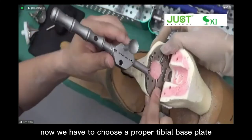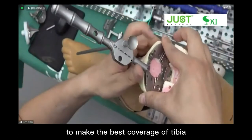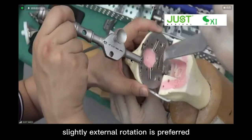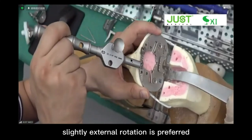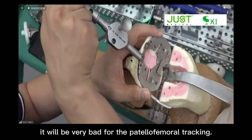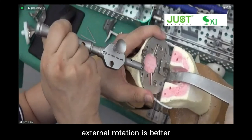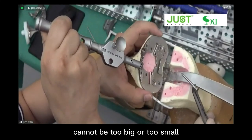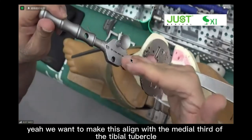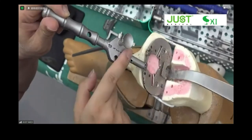Now we have to choose a proper tibial base plate to make the best coverage of the tibia. Slightly external rotation is preferred because internal rotation will be very bad for the patellofemoral tracking. Slightly external rotation is better. You need to find the best coverage. It cannot be too big or too small. We want to align this with the medial third of the tibial tubercle. Then you get a proper rotation.